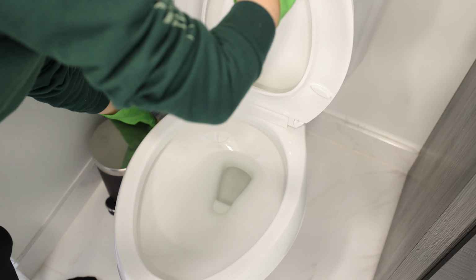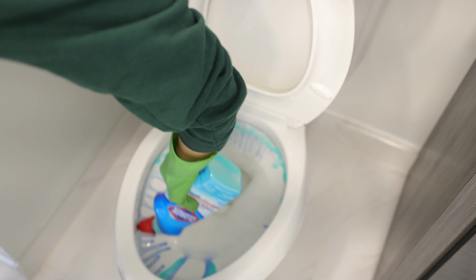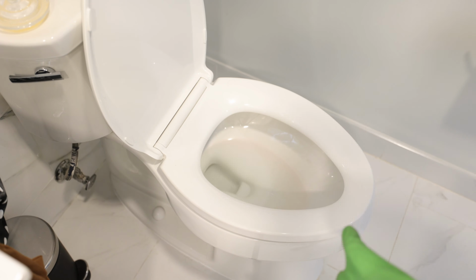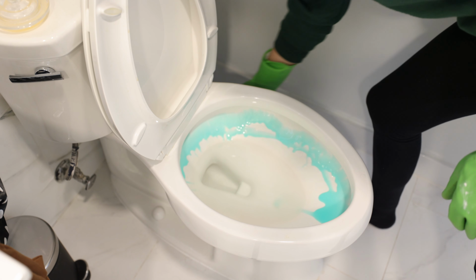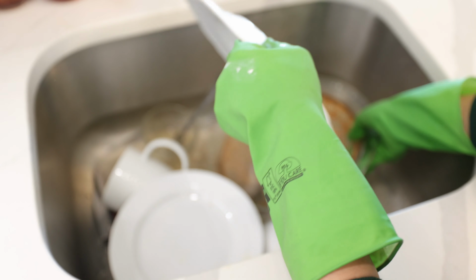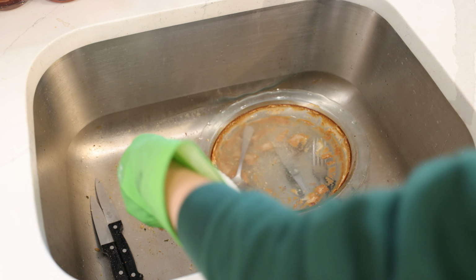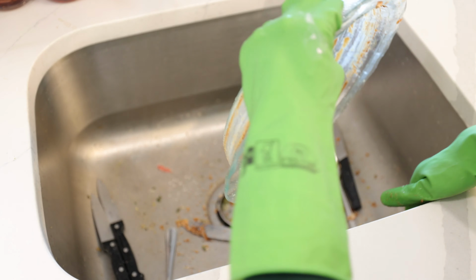I also wanted to deep clean my bathroom, so I applied some toilet cleaner so it would sit for a long time. I ran out of the first product I had, so I mixed it with another one, and I wouldn't recommend doing that because I feel like the products reacted together. I typically like to use natural products for cleaning, but in this case, I was deep cleaning the toilet. I was fine using chemicals. When I was cleaning the toilet later, I felt like there was a very strong smell that was definitely not good. So I wouldn't recommend mixing two harsh chemicals together.